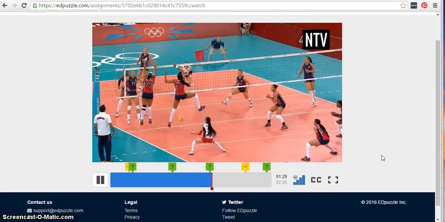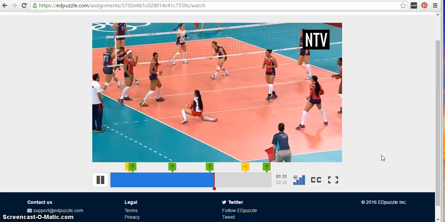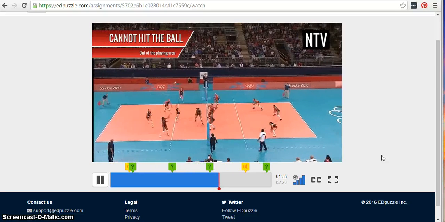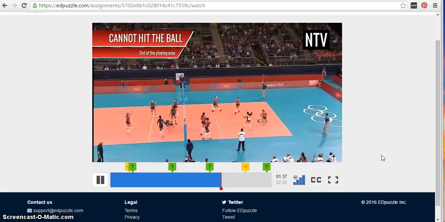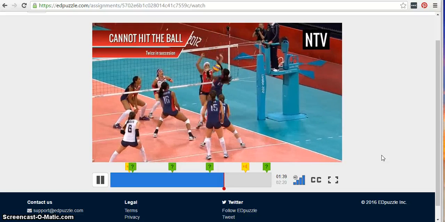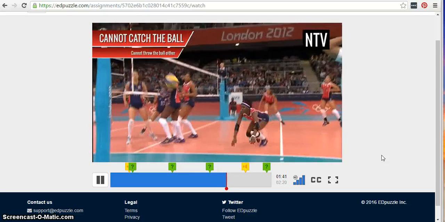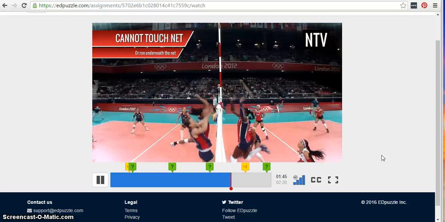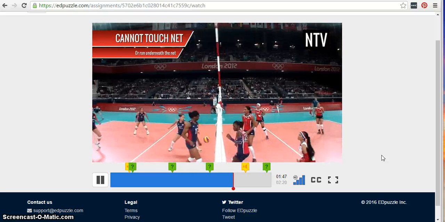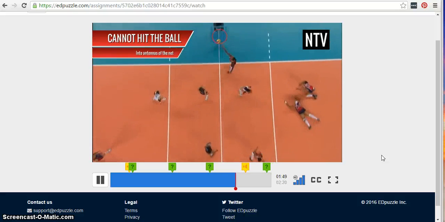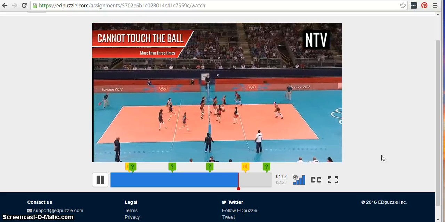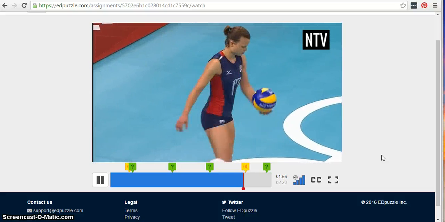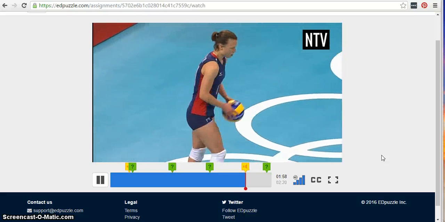In the sport of volleyball, however, it's very easy to lose points. There's a lot of things you can't do in volleyball. You cannot hit the ball onto the ground outside the area of play. You cannot hit the ball twice in succession. You cannot catch or throw the ball. You cannot step over the line during a serve. You cannot touch the net or run under the net. You cannot hit the ball into the antennas of the net. And as earlier mentioned, you cannot touch the ball more than 3 times. All of these errors result in your opponent being awarded a point on the next serve.